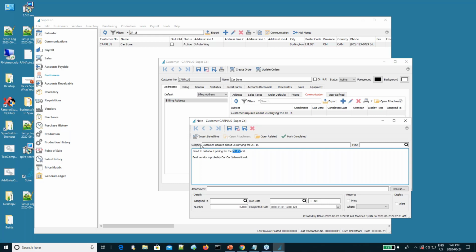One other incidental thing, you'll notice we added recently the ability for you to see the company name in all of these windows. So you might ask the question, what's useful about showing me the name of the company when I'm sitting in a note? And the answer is it's useful because you could be running multiple companies. I can have company A and company B, two different companies, my main company and my holding company. While you're working on them, you can always tell which company a particular window belongs to based on the company name in the window handle. So it doesn't apply to everybody, but when you're using multiple companies, it becomes very, very helpful to know that.